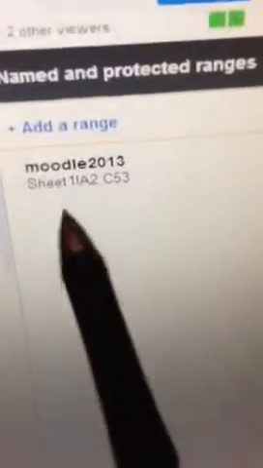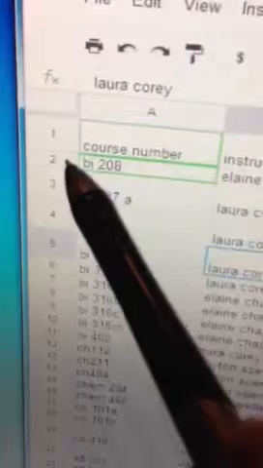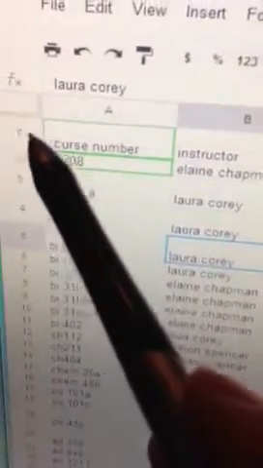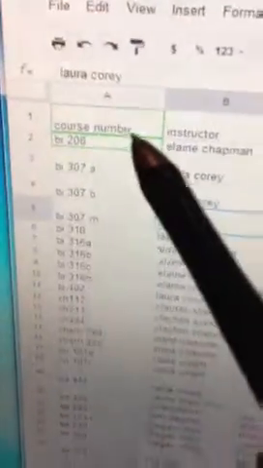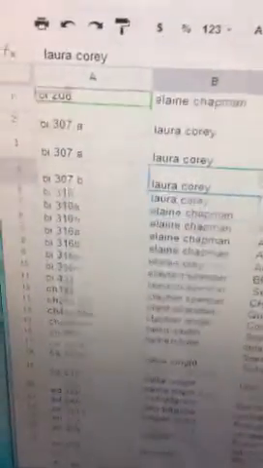But then if you go into View, under Data, you see Named and protected ranges. Now notice I've got this range, A2 to C53. A2 is underneath the data because this is the header row. So I want A2 all the way to the end of the list. So this range can be protected.